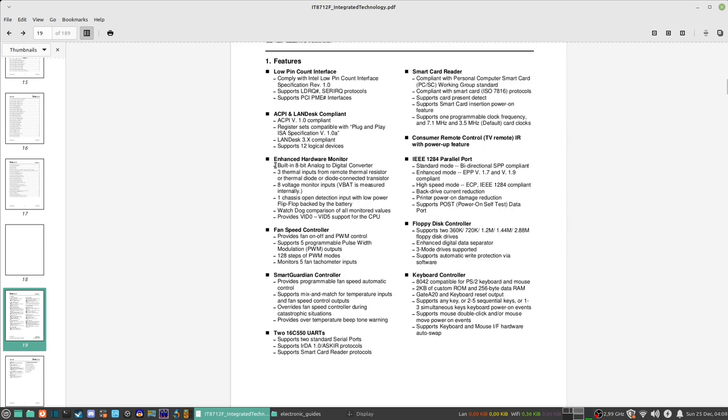We've got the built-in analog digital converter here for hardware monitoring. So it can monitor hardware like voltages, fans, stuff like that. And like I said, the fan stopped working, for example. I have 8 voltage monitoring inputs. VBAT is measured internally. So yeah, it can read your voltages.